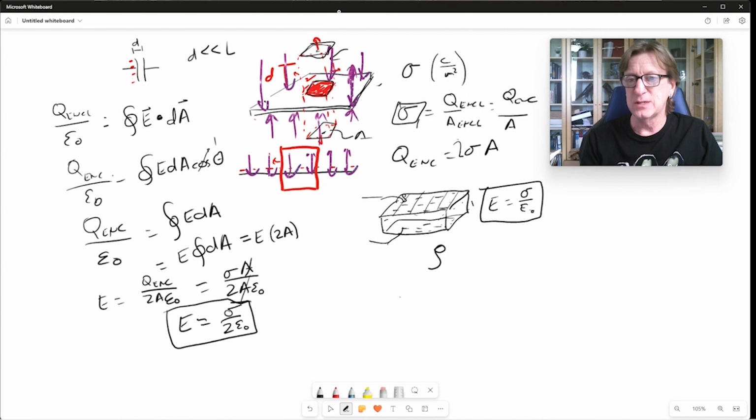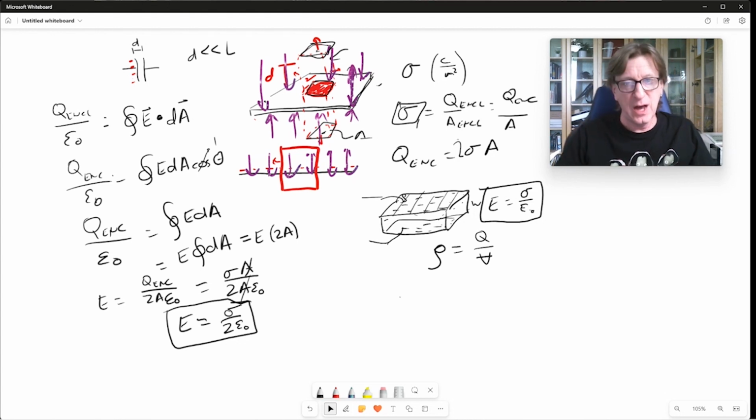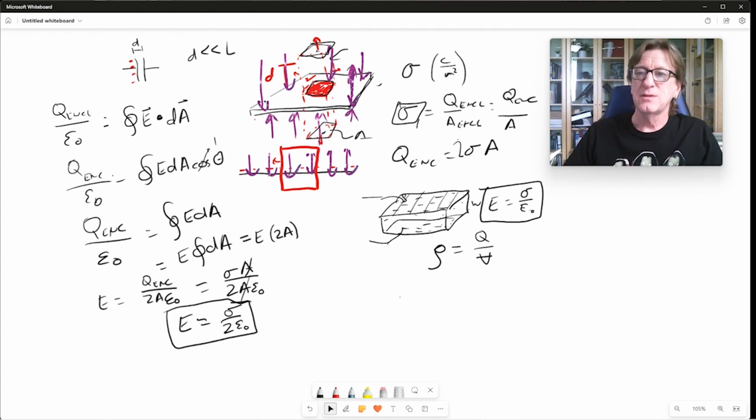And so you will need to know the thickness of that plate, the width or whatever it is. So I will use rho, and that would be Q divided by the volume. I will not use sigma, the area charge density, to represent something for a thick plate. We'll just be nice and specific about that. We'll always just use rho. Something to keep in mind. But you need to be prepared for when you get out in the real world. You're going to see this pretty much all the time.